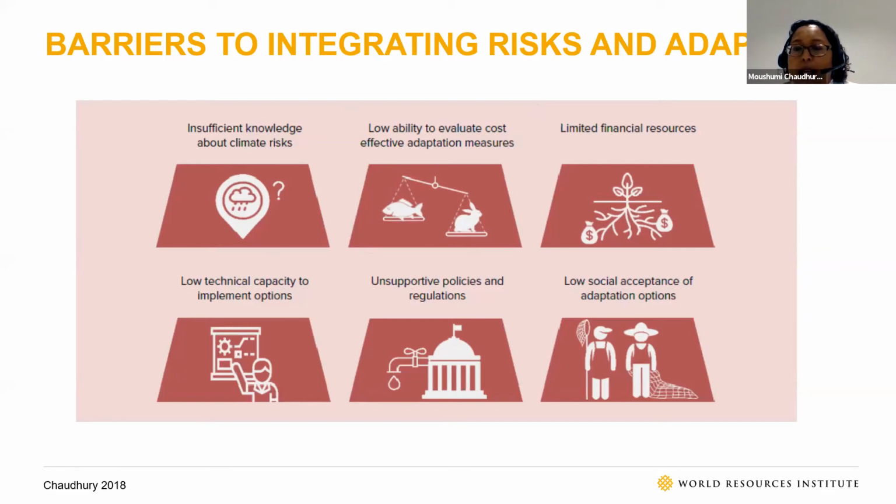So it seems like you want to perhaps implement an adaptation option, but it's not being accepted in your community. Mentalities and culture. Unsupportive policies and regulations. In my country, many people may not know the consequences of climate change, cultural aspects. So it seems like the finance, the technical capacity and culture are the top 3 barriers that we're facing right now, which is good to know.